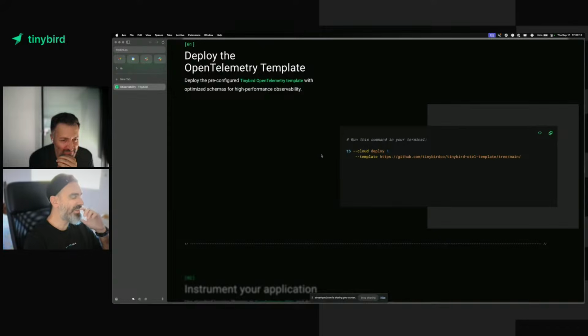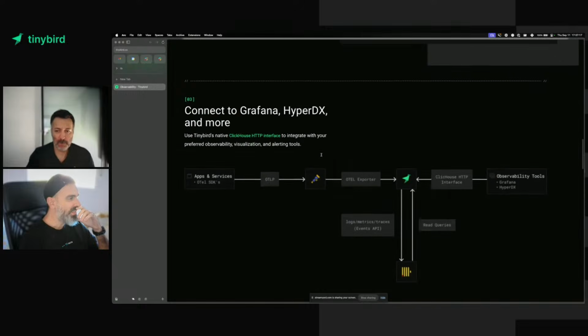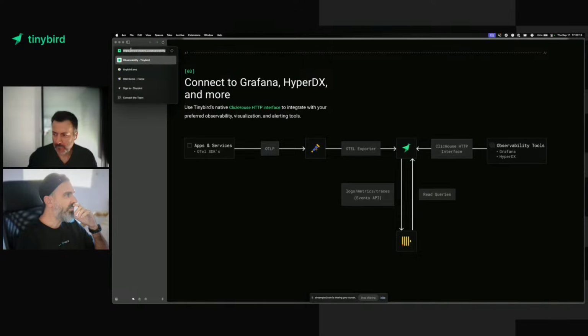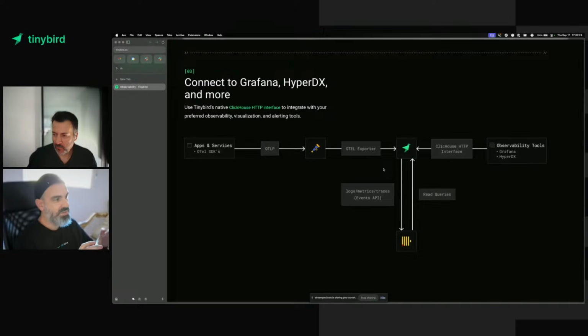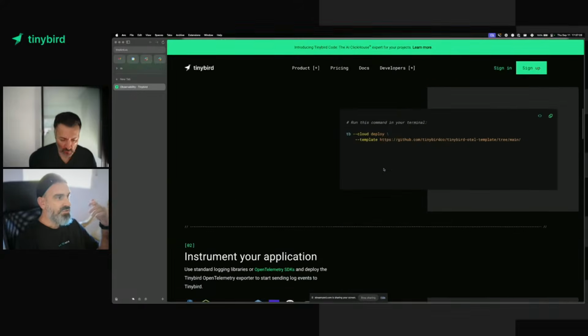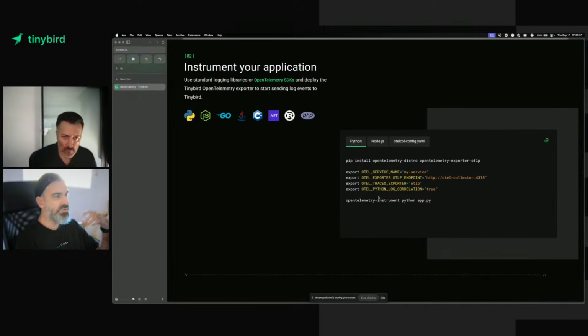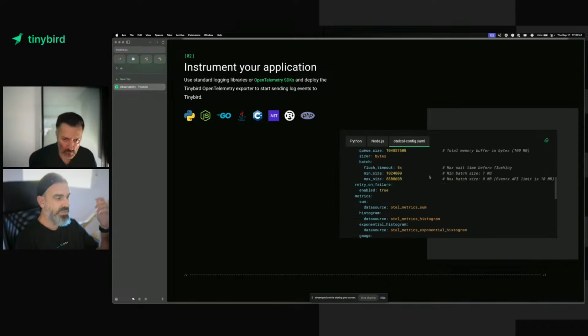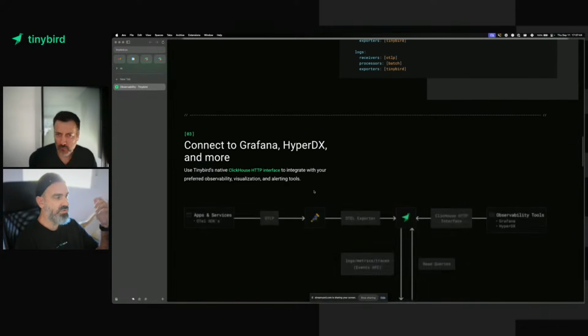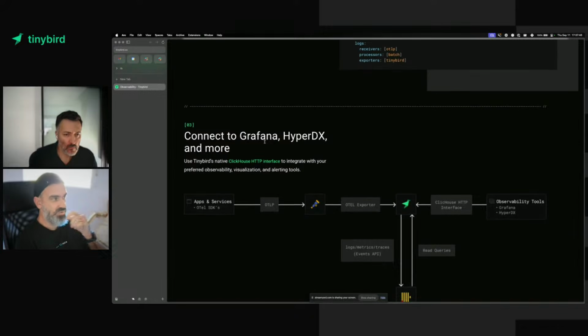start building something. So the thing is, we have here this landing we built this week, in which we explain how all these pieces fit together. Not only that, but like a super quick start. Okay, so 3 steps on how to deploy the necessary schemas for the data, how to instrument an application, and how to configure an OpenTelemetry collector, and finally how to connect to an observability tool. Today we're going to use Grafana.